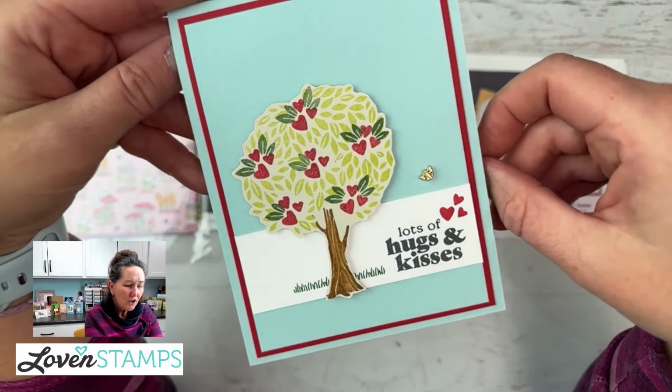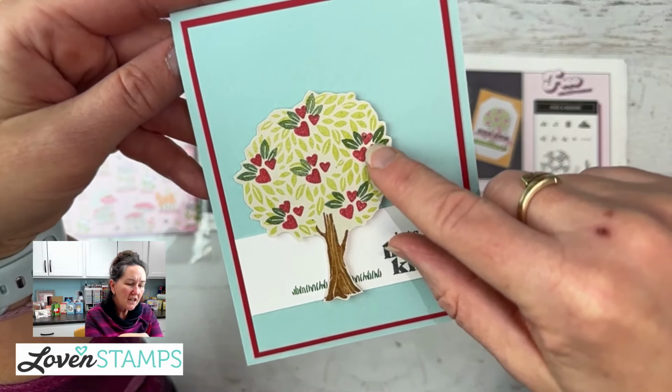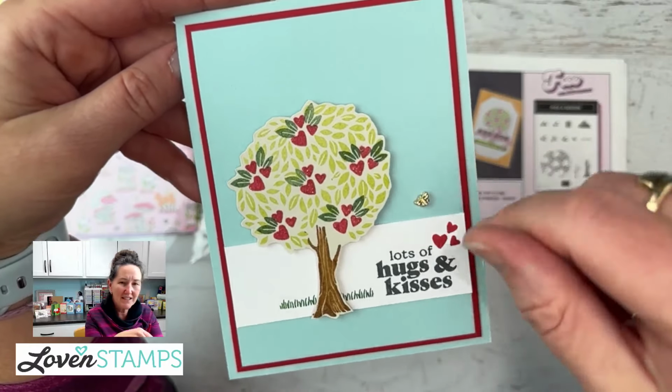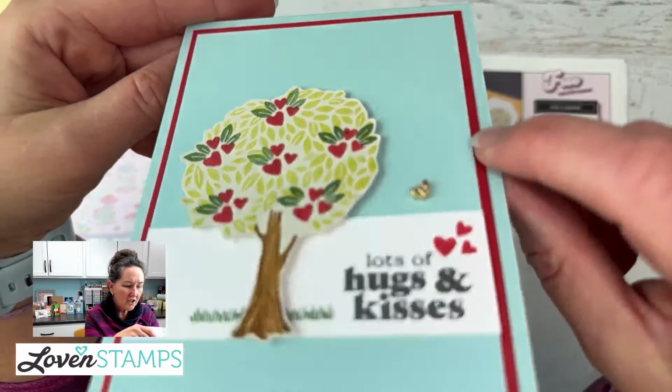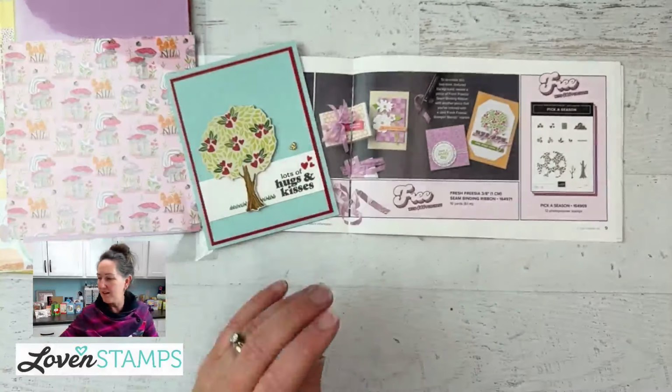So really gorgeous here. And Mary Ellen added the little leaves to these little hearts, and they make just a really cute accent in a second color. So remember that trick when you have this one, that you can add those leaves to that. So yay, thanks Mary Ellen.